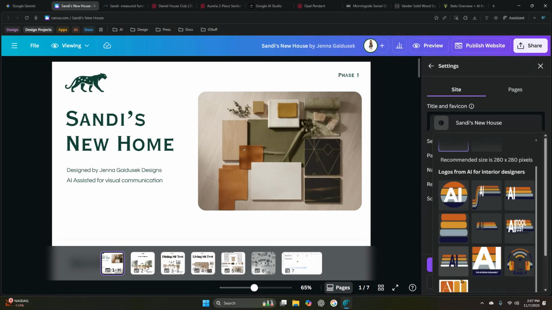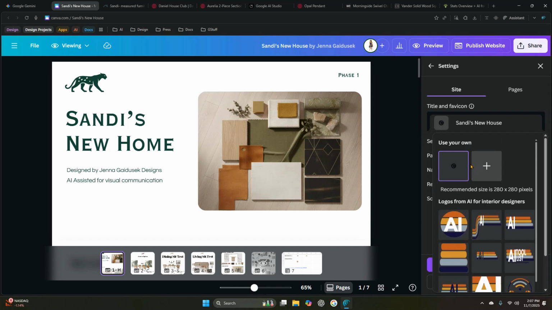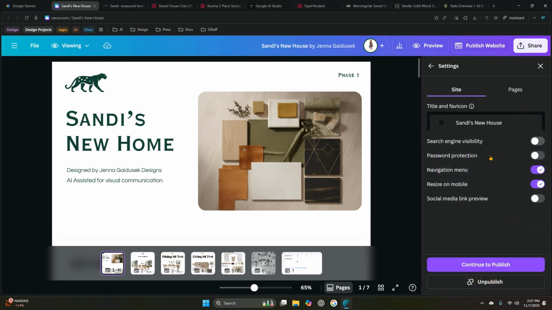Here you can add a logo. I have my other brand in here obviously, so I got to go in for this one. And if this is a landing page, you can add search engines. This is for your meta description. I'm just giving her this link, and that's the easiest way for her to be able to see it. But that's how I do this.